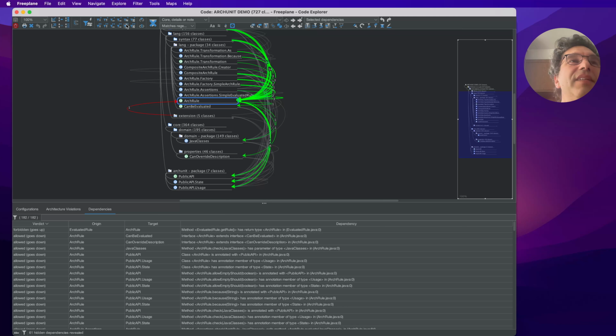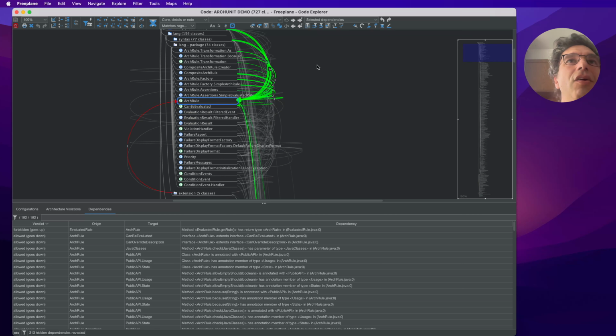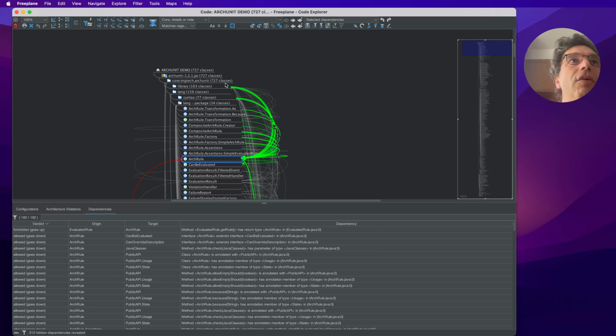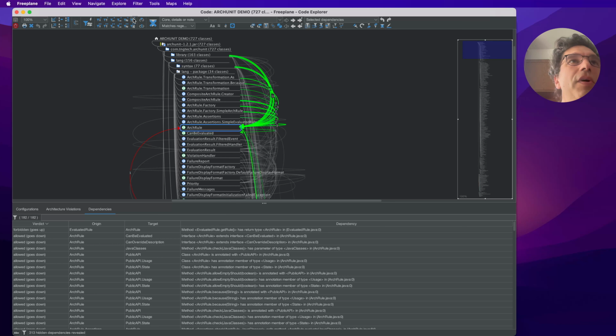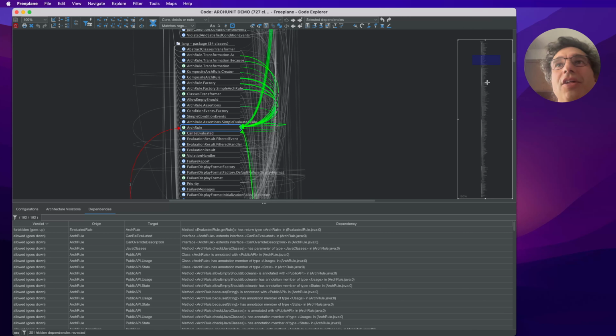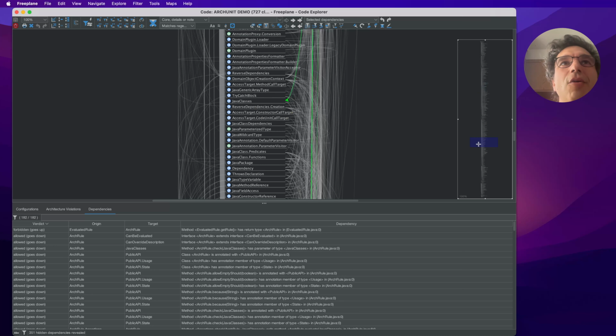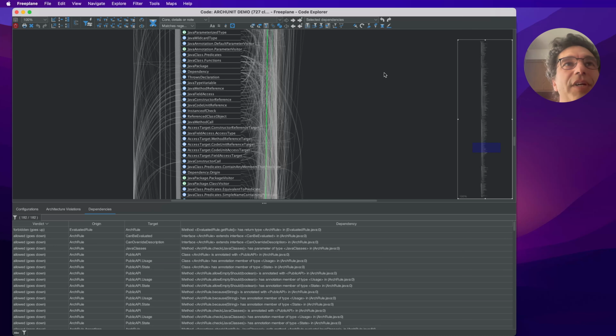But this just has ArchRule in the middle, and it analyzes either all incoming including the hierarchy or all outgoing including the hierarchy. And so this shows dependencies in any direction. So everything that is somehow connected with ArchRule can be unveiled here. And you see that almost all classes, but definitely not all of them, are somehow connected to ArchRule. It's a lot of information, but you need just what you need. So probably the most helpful analyses are these on the left part.